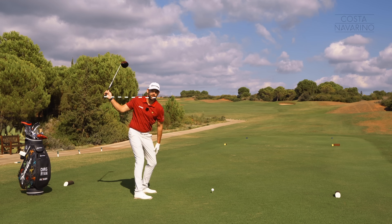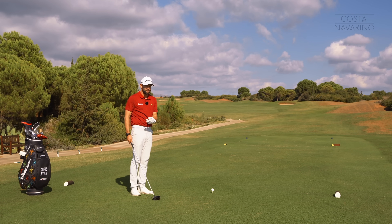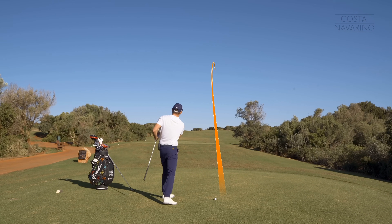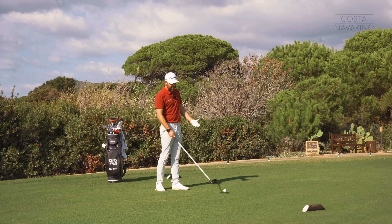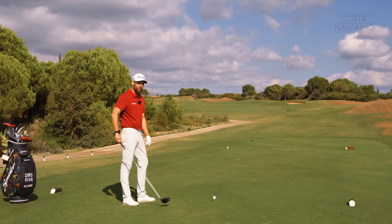You can see how the grip has also gone up into the air, but it's moved backwards behind me. That's a little extreme, but the more depth that we can create, the more chance we've got of hitting the ball from the inside — which is generally advisable — the more chance we've got of hitting the ball on the upswing, which is something we want to try and do with a driver, and it gives you a greater chance of a freer release, which lets the toe turn over and lets that club face square up quite naturally.